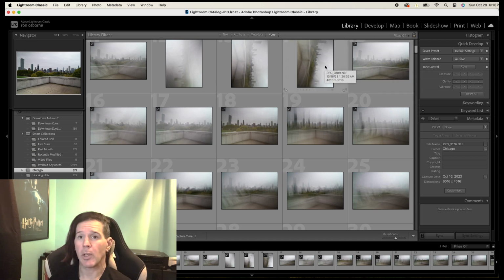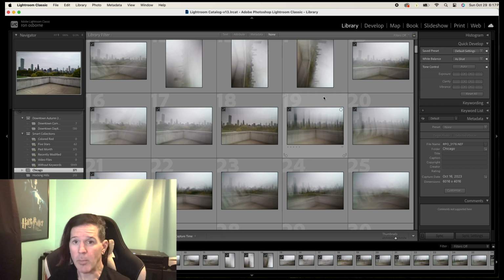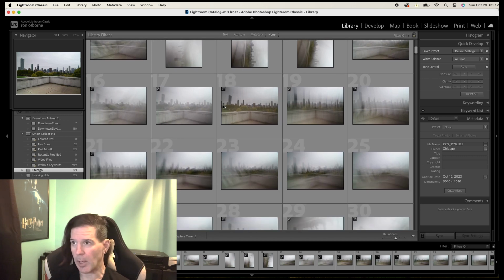Alright, so the next thing I want to show you guys is how I am able to work with a lot of photographs, especially when you're doing ICM, because in ICM, as you can see, I have like 371 right now in Chicago. It could be anywhere between a couple hundred to a couple thousand. You just don't know. And the last thing you want to do is sit there and look at 1,000 photographs in general. So you have to organize them in some way. Lightroom is amazing at that.